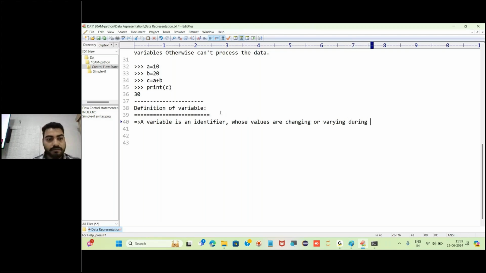Okay, fine. A variable is an identifier whose values are changing or varying during what? Program execution. During program execution. Or you can also write during execution of the program, right?